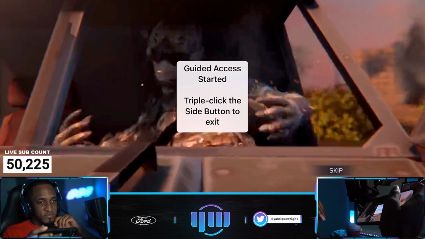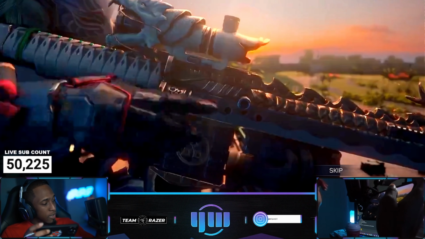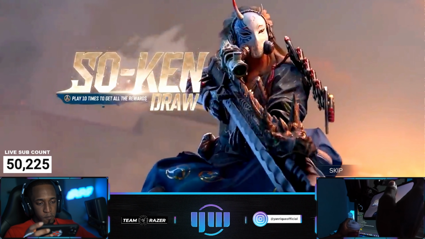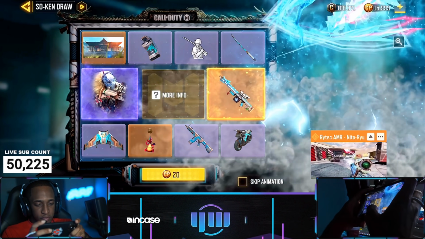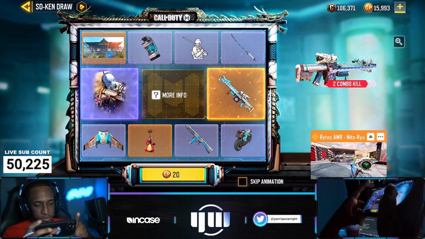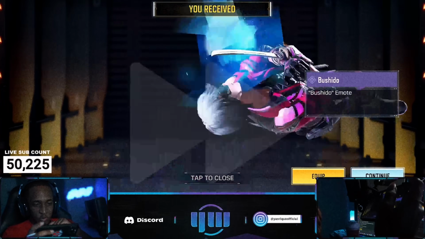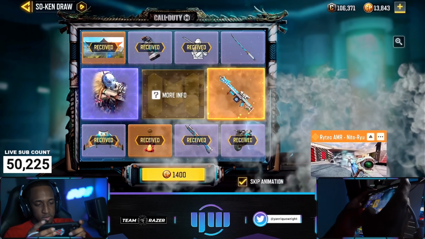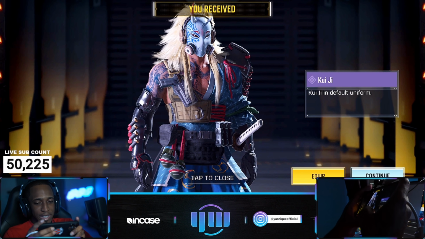It started. Alright. He's so Kenjo. Alright, I believe I do have enough CP for this entire draw. So let's just start. Alright. Oh, we get the Kuiji.